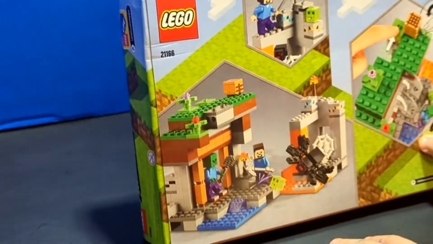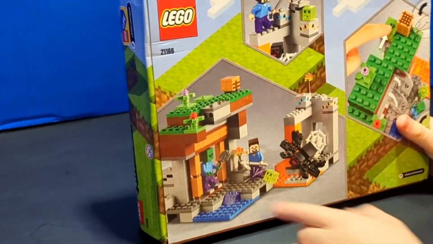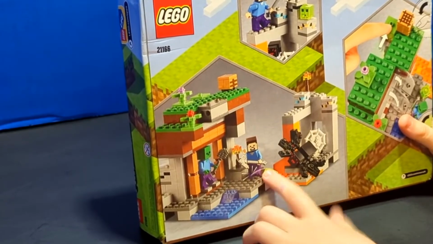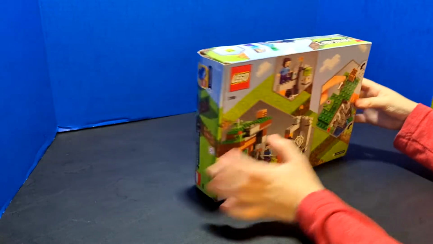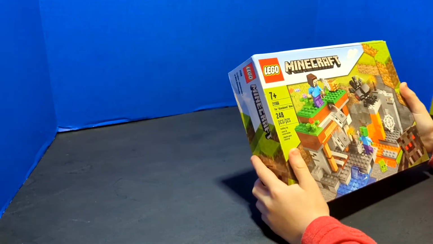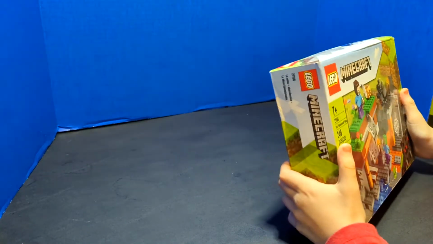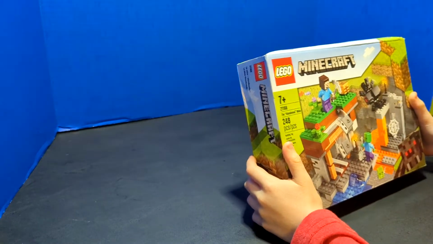Here's the stuff it does. Steve can go over here and mine. There's a zombie, and then Steve can go over here, and then the slime can jump. You can push that over there, and then those blocks fall. And, yeah. It is 21166, if you want to buy it.